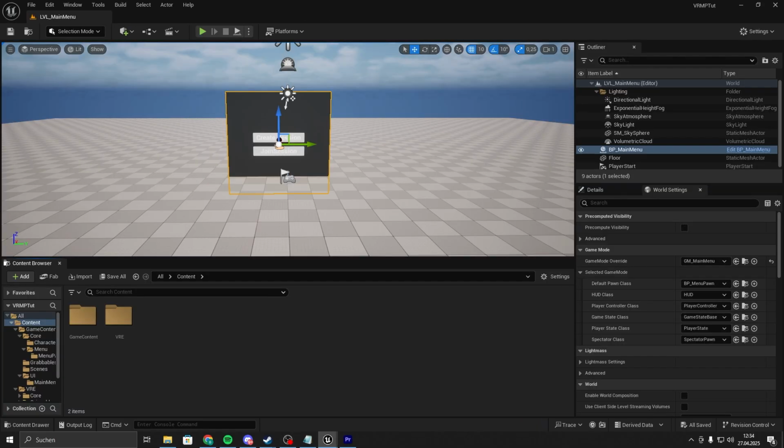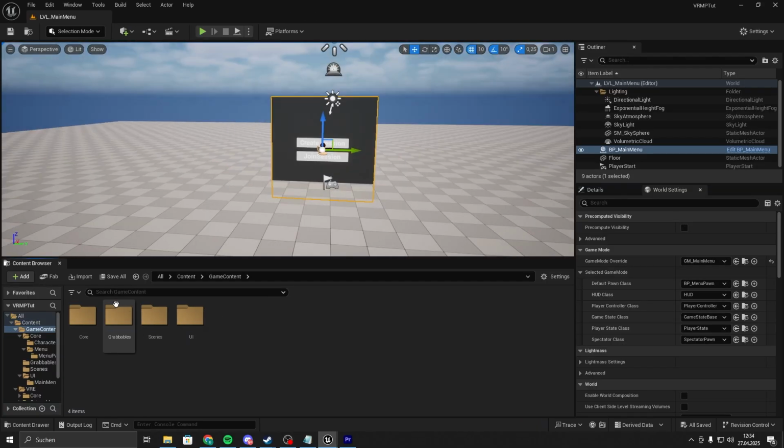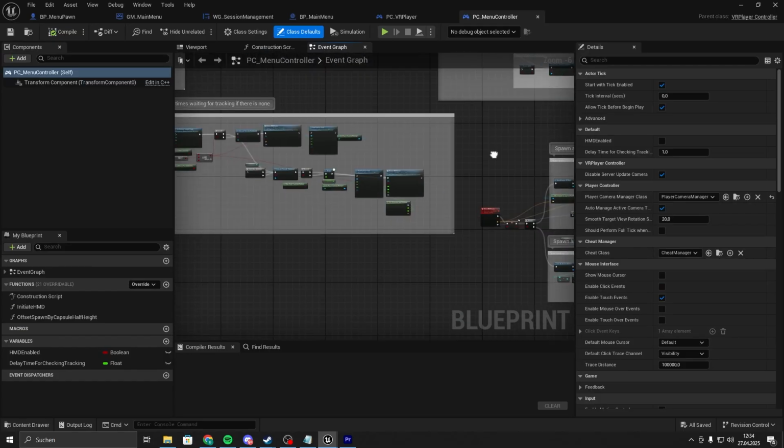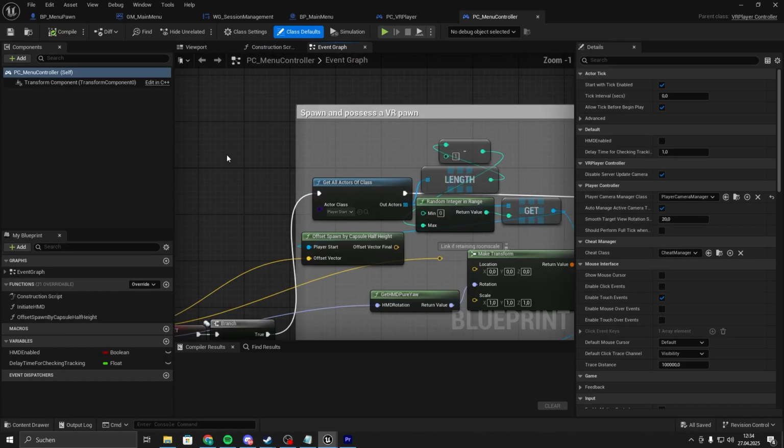Perfect. And for easier debug, we are going to take the core player controller as well, copy it by pressing Ctrl C, pasting it by Ctrl V, and then menu controller. We are going to create a menu controller which will basically do the following.